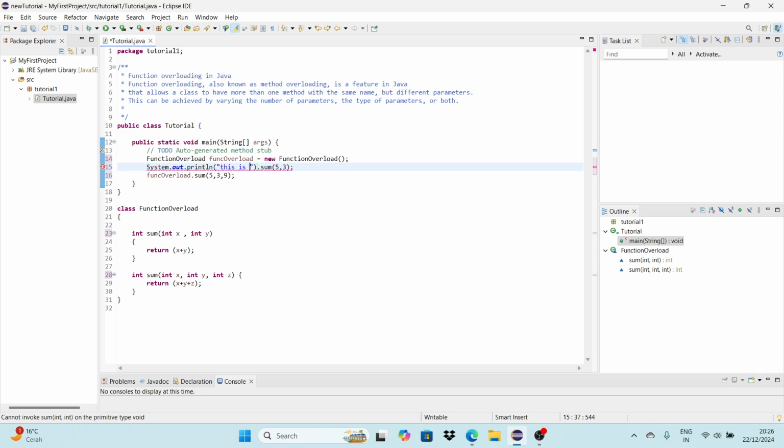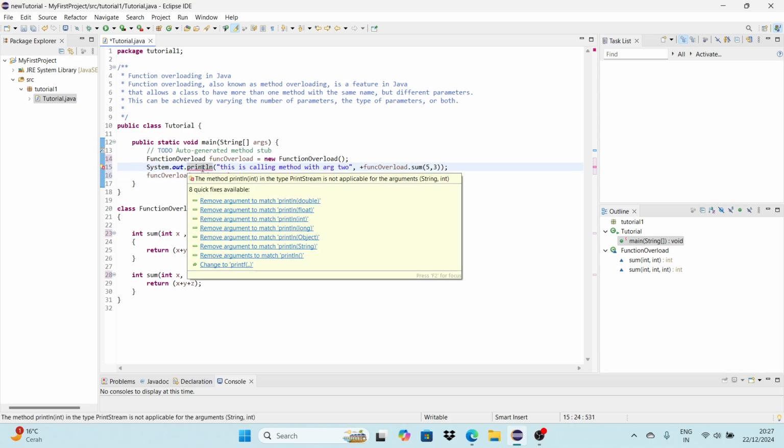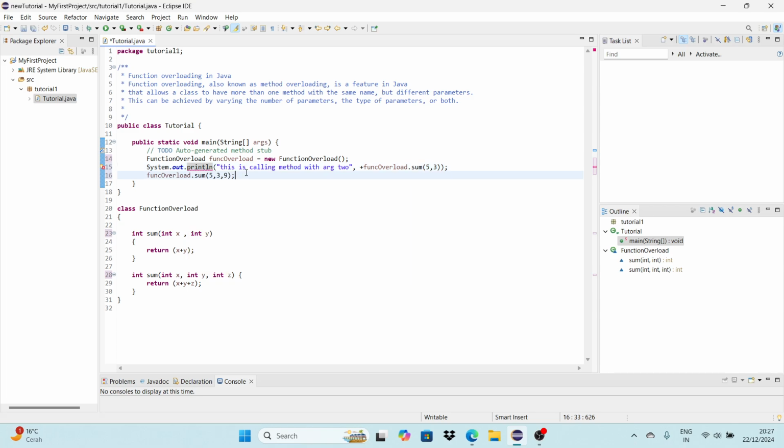This is calling the method with the third argument.